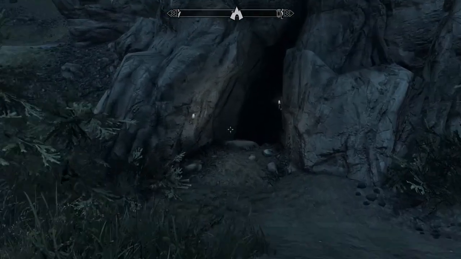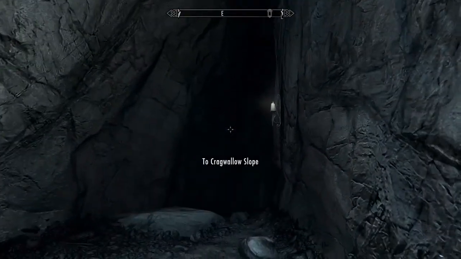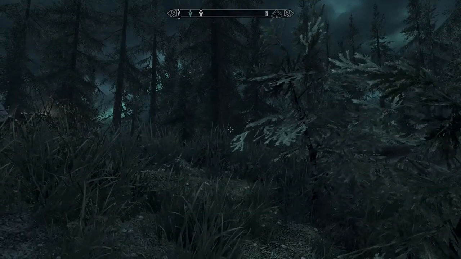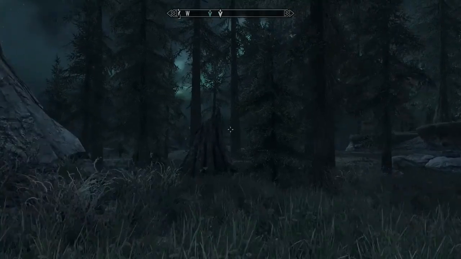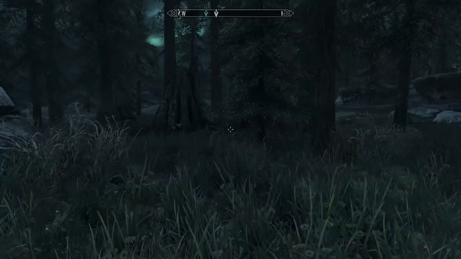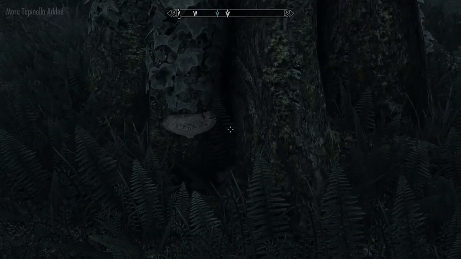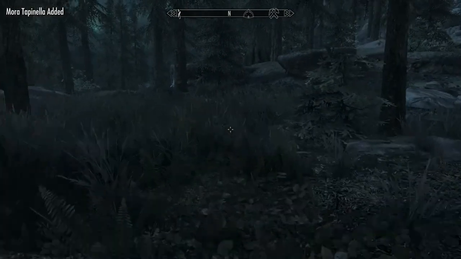What is this thing? A skull of some sort. What is this place called? Crag Swallow Slope. I don't know. I want to keep moving. Let's go ahead. Let's see what we got here. Mariello. Okay.